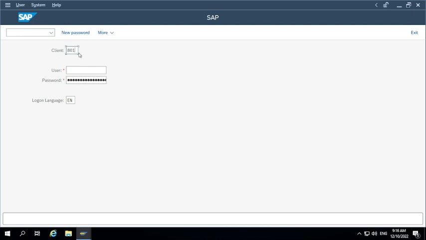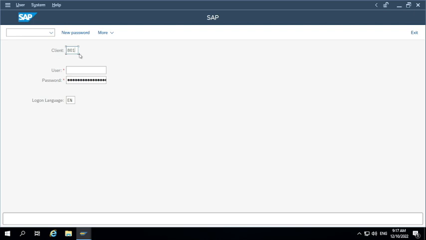But if it is a client dependent data, what do you mean by client dependent? The data which you created in client number 800 should not be visible in client number 801. That is client dependent data. So it is specific to the client. Other clients should not access that data.